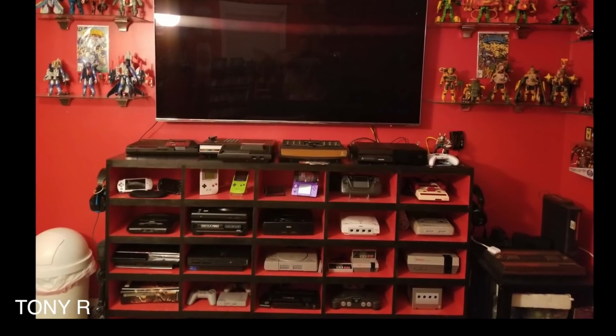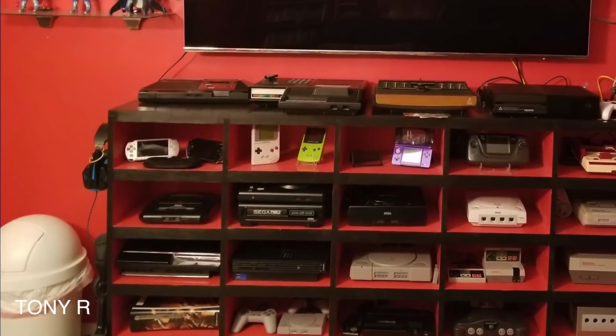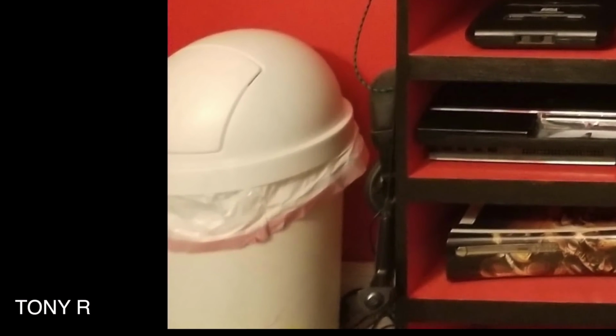My only issue with this picture of your consoles, which I do love, is how much trash you're really putting away every week in this room, man. Get a smaller trash bin. You don't need this big trash can over there. Oh, a little flippy top trash.